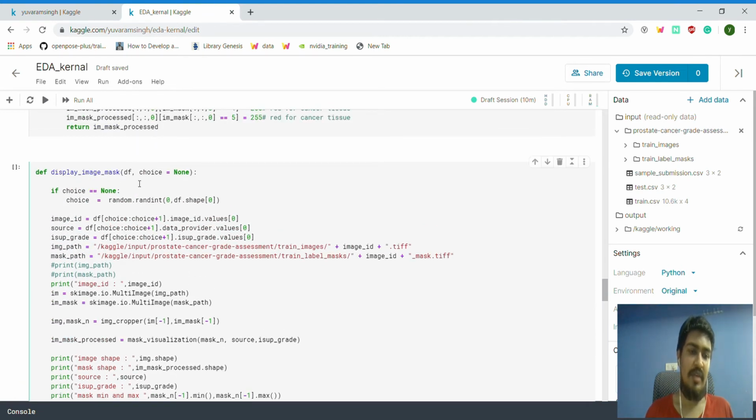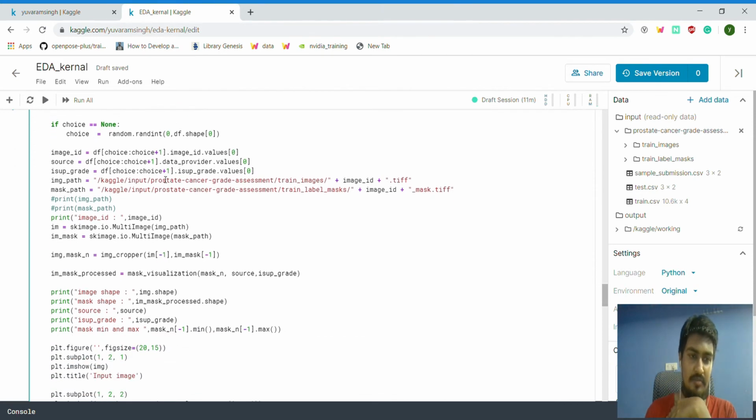It takes in a data frame and then a choice. With choice, I decide whether I should give a number or an index for a particular sample to be pulled up and displayed, or just pull a random image and show it to me.